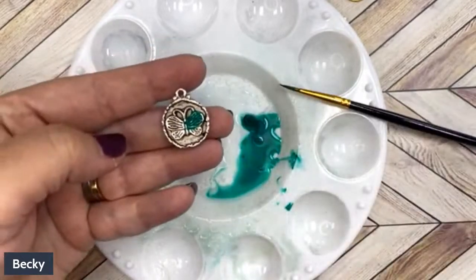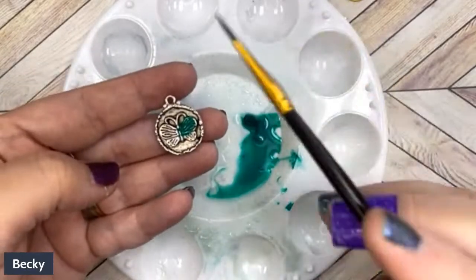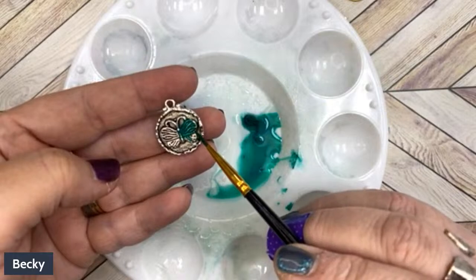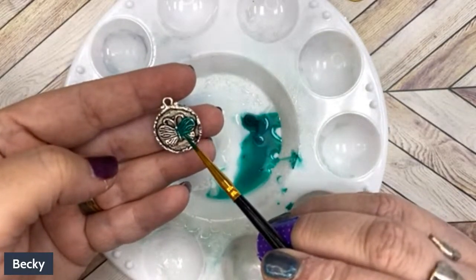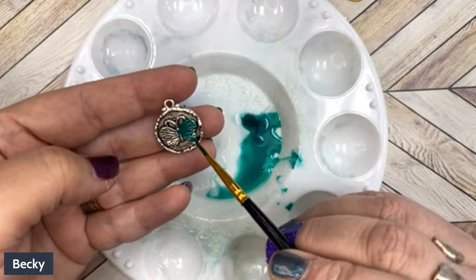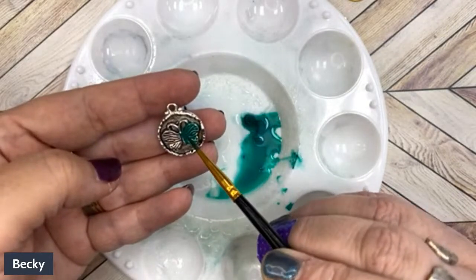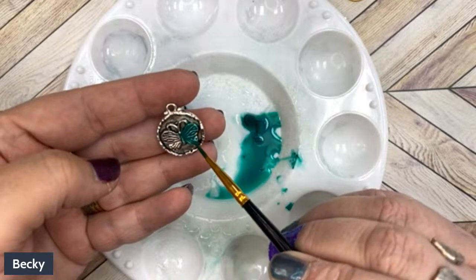And then I just have one hand right now. Can you get a wipey for me? So we're just doing little bits. There you go. Thank you. Little bits at a time because it is tiny. And this paint is pretty pigmented. It is. I like it. That's one thing about Hippie Crafter. It is bold. It is very saturated, which I love.